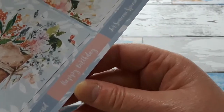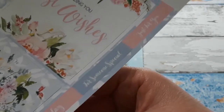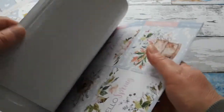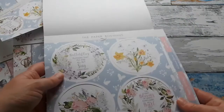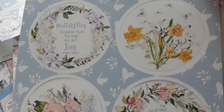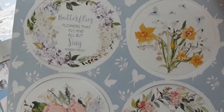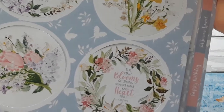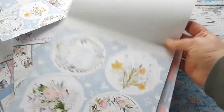Dearest friend, happy birthday, for someone special, and just for you. So we have this one, and it's in there four times. And then we also have these, and these are of course circle sentiments and toppers. And like I said, you will see me crafting with these throughout spring, so it's coming.